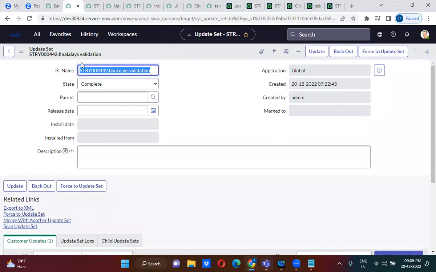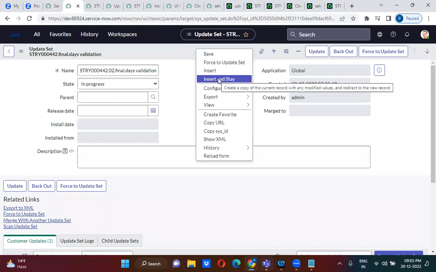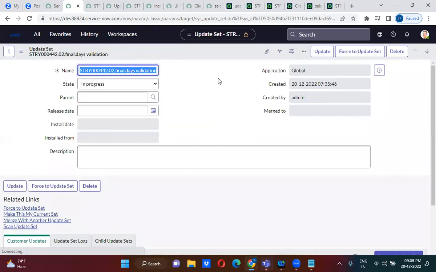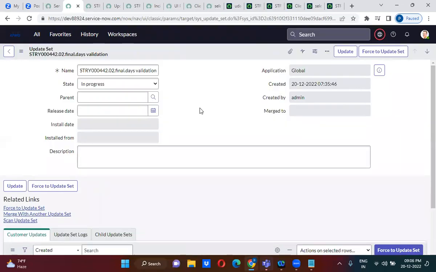So if I create a new update set here, so let us just take dot 02. So I have created an update set here. Here I am creating an incident.